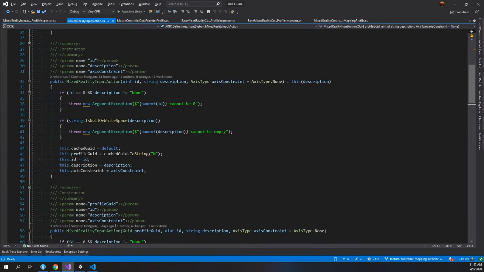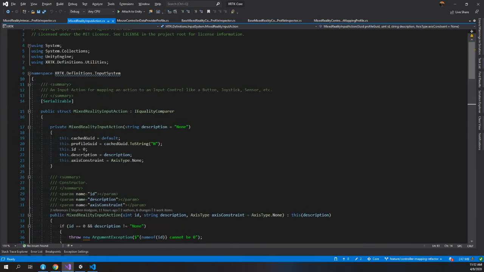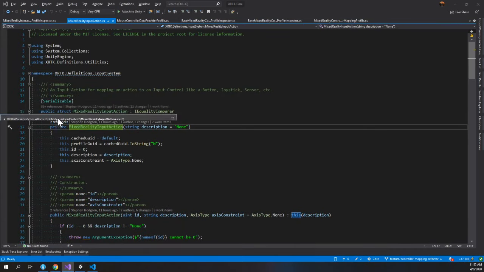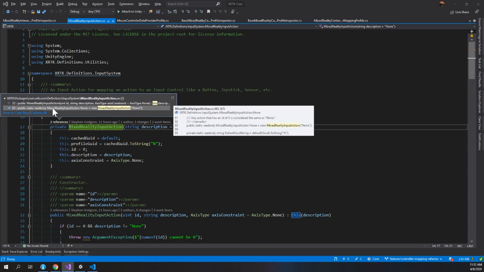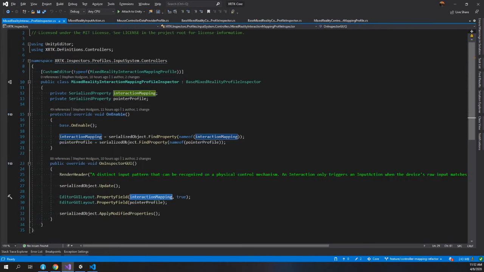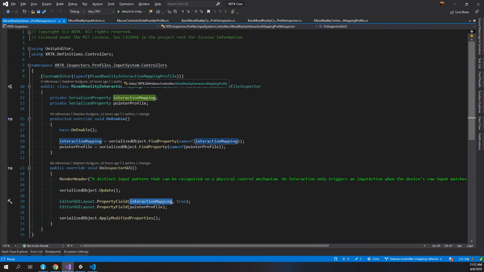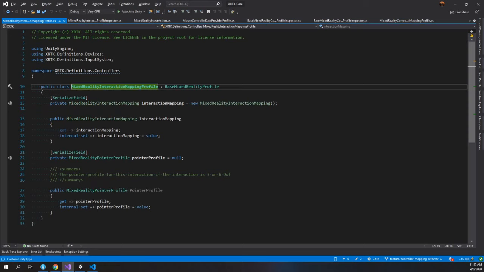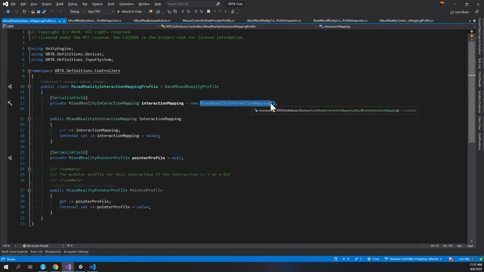Let's see here. So I believe we're creating an empty one. Let's take a look at our class here. So this is creating a new one, let's just go ahead and add none here.